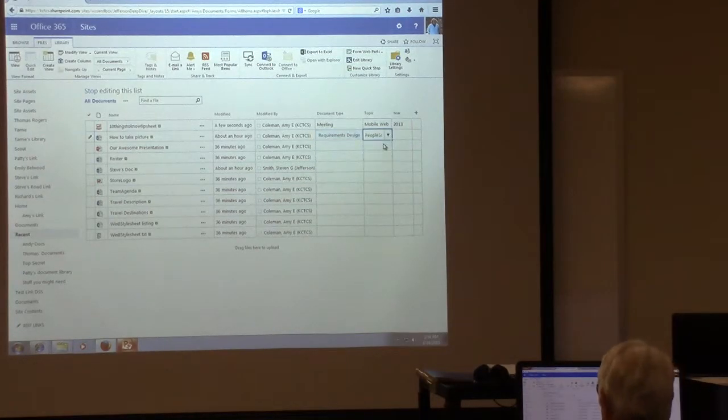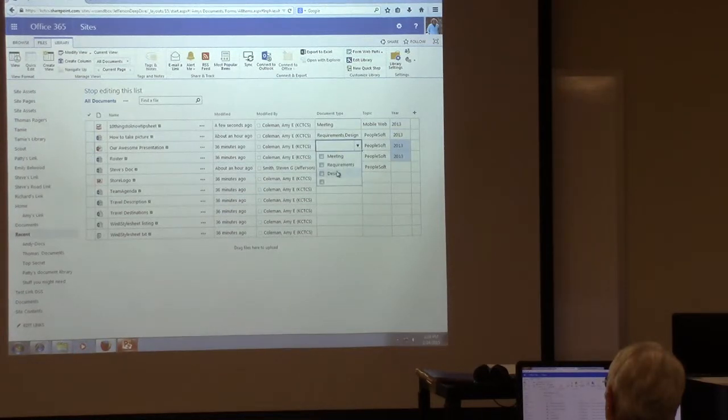You could also, if you know that multiple documents need to be tagged with the same term, drag and drop. So you can multi-tag. I'm just going to go ahead and tag these with certain items. Nothing in particular, this is more of an example. So if you want to go ahead and tag your documents as well.